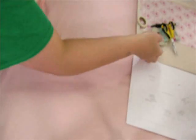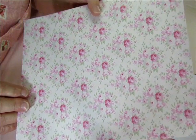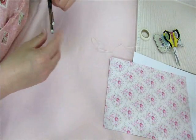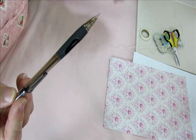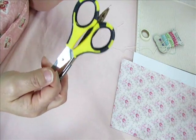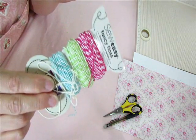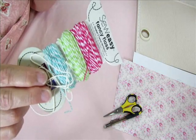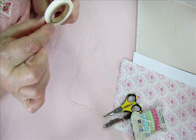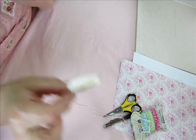Okay, next you're going to need some paper, which I've been using this one. Very pretty. This is Tilda paper. Very, very nice paper. You're going to need a pencil to trace your shapes, and of course nice sharp scissors. You're going to need some twine or something similar to make the antennas. You're going to need some of this washi tape. No, you're not. Yes, you are. Scratch that. You are. Don't you love how I make mistakes?